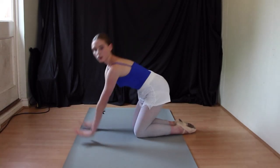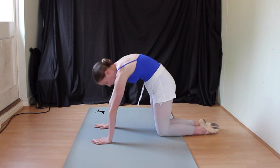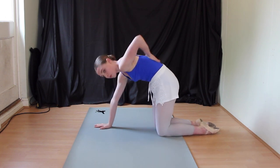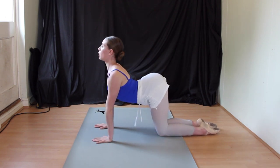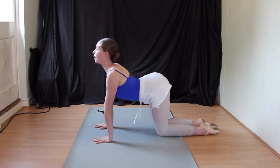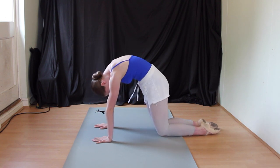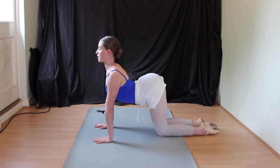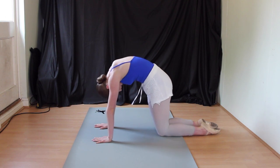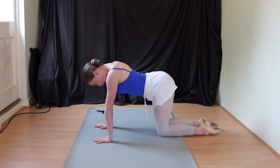Good. You go down on all fours, and we bend the back, we arch it, and we arch it the other way. This is just, again, releasing that spine. So we arch it one way, and the other way. Keep going. Six. Seven. Eight. Nine. And 10.